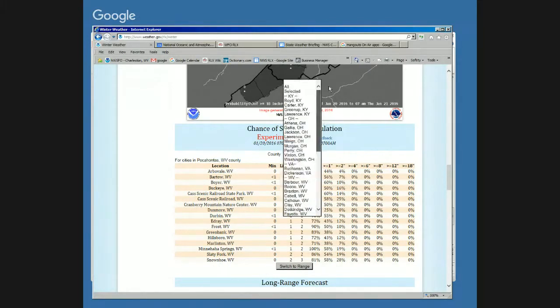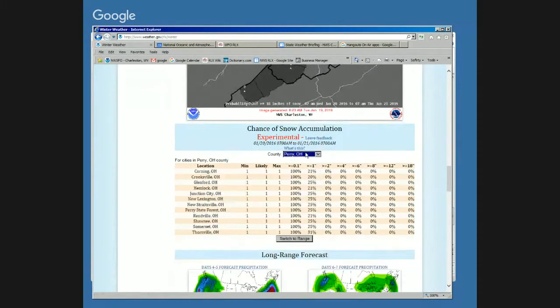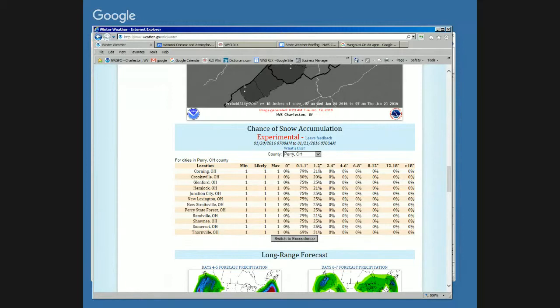So if we decide to go up to, let's say, Perry County in Ohio, once again, 100% chance across the board for Perry County of seeing 1/10 of an inch, and a medium to low confidence of greater than 1 inch. If I switch to ranges, you can see that all of the confidence values are between 1/10 of an inch and 2 inches.